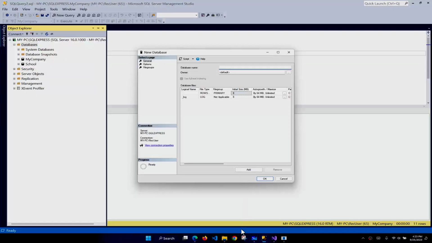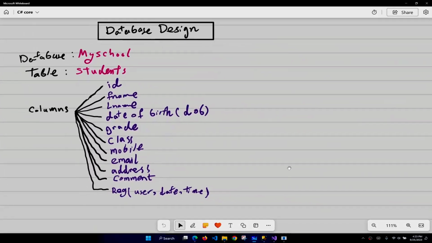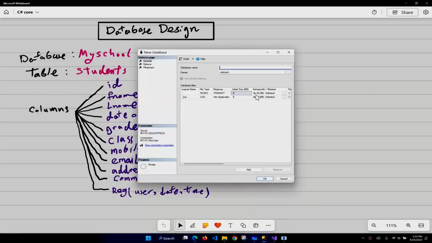For better understanding, if I take a look over here and go to the next step, exactly like this, the database design. I want to use MySQL as the name for my new database. So it should be MySQL. And inside it, I have the students. In it, I want to create the student management application for managing the students, including the ID, first name, last name, up to the end. So let's do it. Let's name it MySQL, and click on OK easily and quickly.